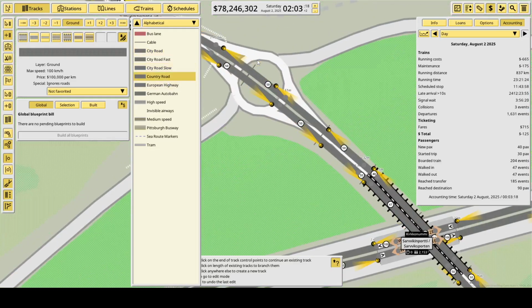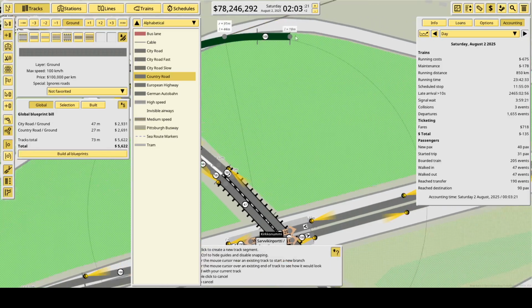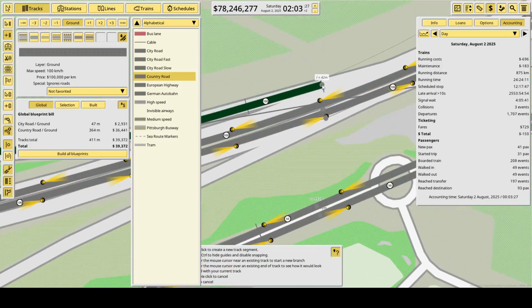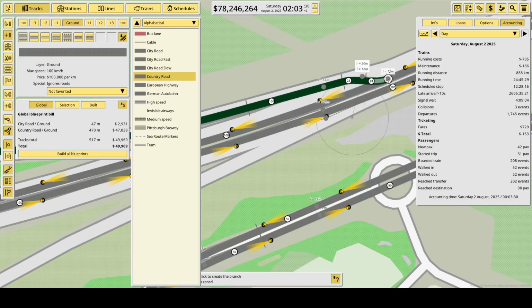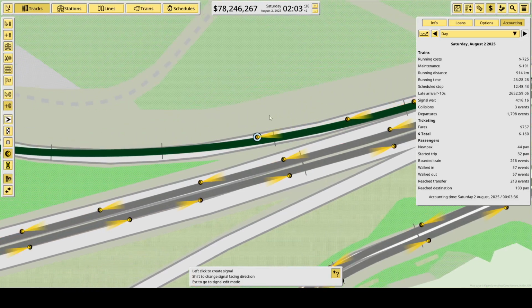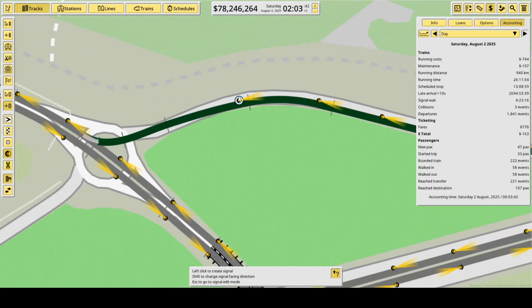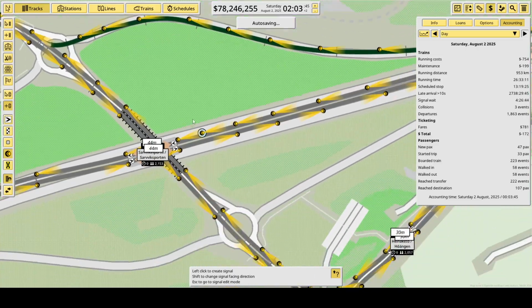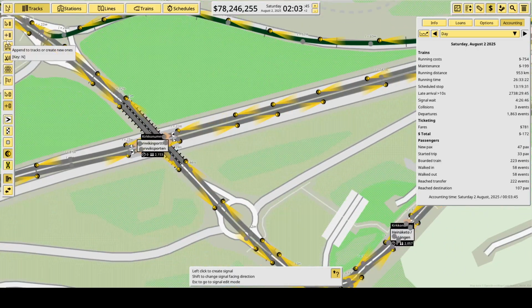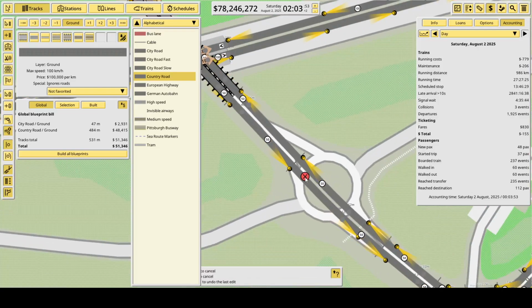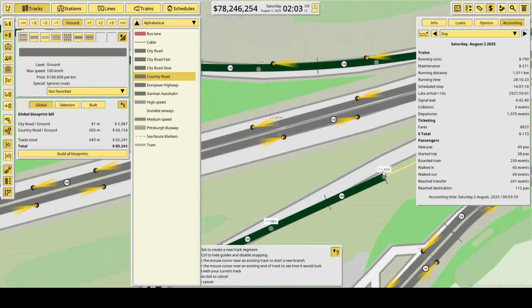So I will create a ramp starting from this roundabout, which is in the roundabout because I don't want to create roundabouts. Once again, call me lazy. You can, I am. And then we'll add the signals to it. There we go. Then we will need, of course, a ramp back. So the ramp will originate from this roundabout, which is not a roundabout because I'm lazy and I will not create them. Can you see the pattern in here?